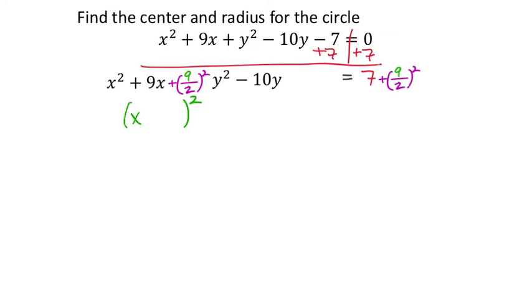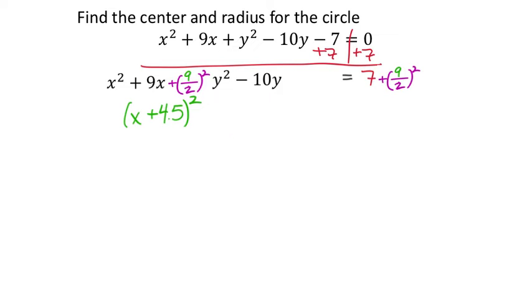Thank goodness, by the way, the coefficient of x squared is 1, because I can just complete the square pretty quickly here. But 9 divided by 2 would be positive 4.5. You're welcome to keep the fraction there if you'd like, but 4.5 is fine for me. Well, do you guys want the decimal or the fraction? All right, now that's my x's, but then I've got to deal with my y's as well. So onwards to the y's.